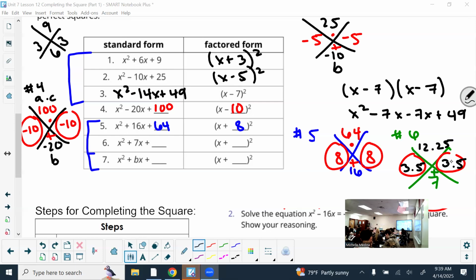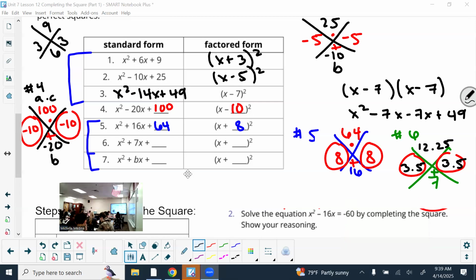You could put that. I'm going to put the fraction because I think it'll be easier to understand later. The fractions would be whatever 7 divided by 2 was, so 7 halves, multiplied together makes it 49/4. I'm going to put that because I think it will make more sense later, when we do this one that has a B for the B, not even a number. Questions on that?